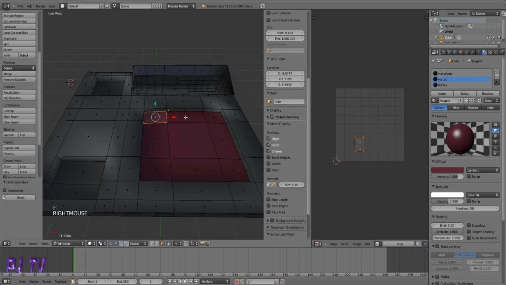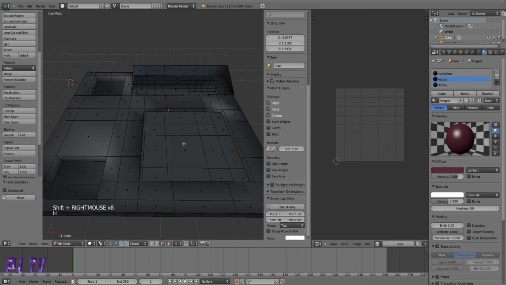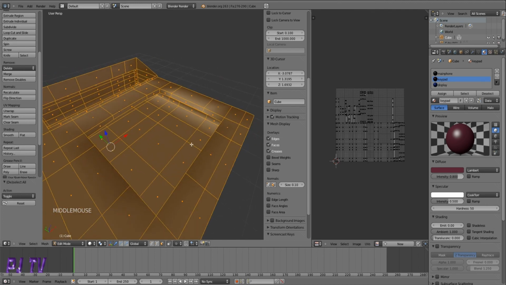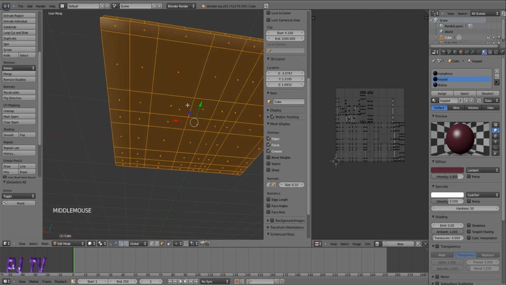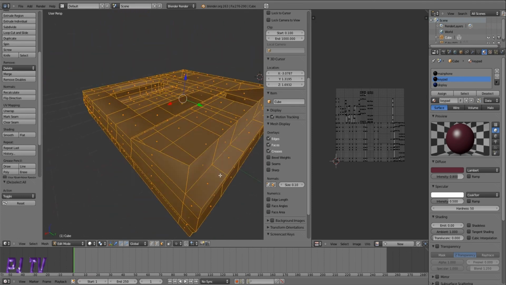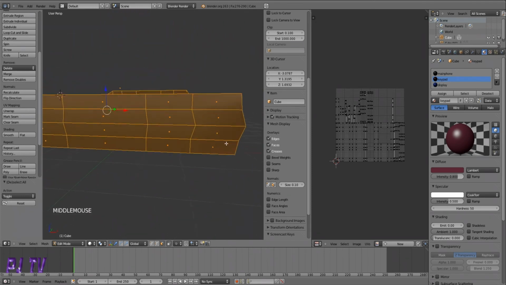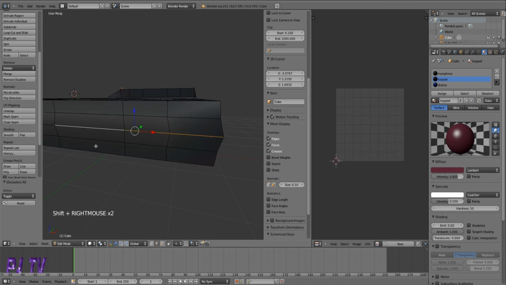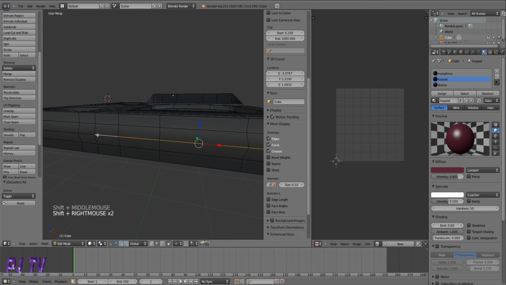Now I'm hiding these ones, in two halves, I guess. So I'm going to put a seam. There's a bunch of different ways you can unwrap mesh UV maps.